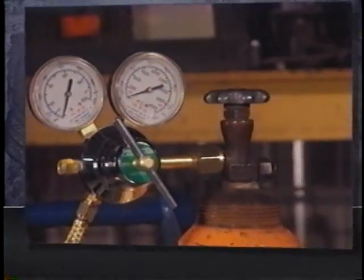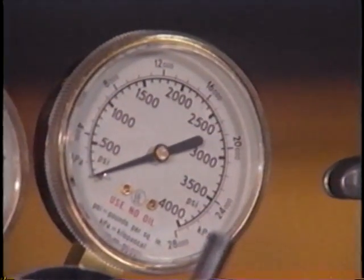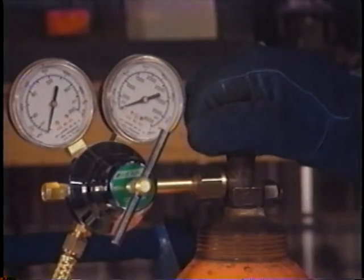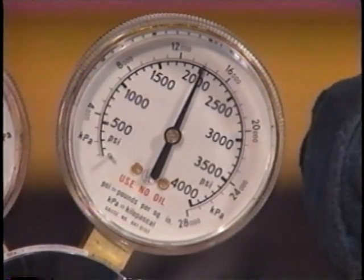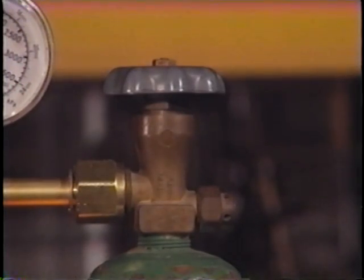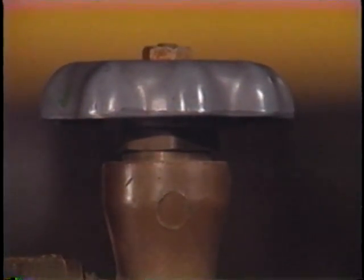Rule number four, open the cylinder valve slowly. The pressure in a full tank of oxygen is 2,200 pounds per square inch. If you rapidly open the valve, the shock may damage the regulator. So just crack the valve until you see the pressure build up and the needle stop moving. At this point, screw the valve all the way open. The valve on the oxygen has a seat on the top as well as the bottom. This prevents leakage around the valve stem when the valve is all the way open. So make sure you screw it all the way open.